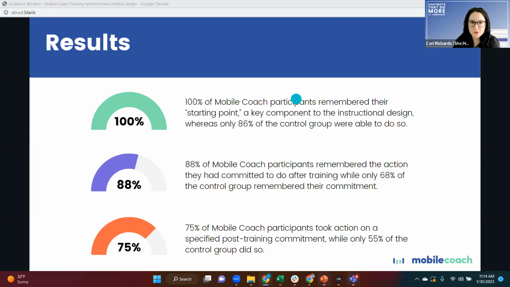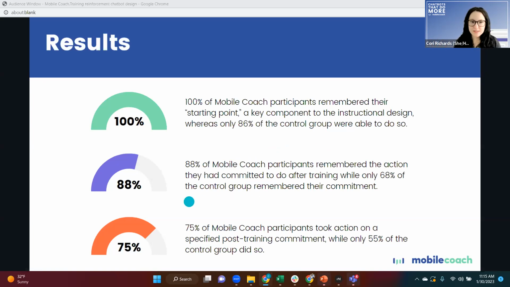Okay, so looking at the results of this target case study, they did a control group that did not use the chatbot, and they found that 100% of the Mobile Coach participants remembered their starting point. So they remembered the action they were going to take, compared to 86% of the control group.